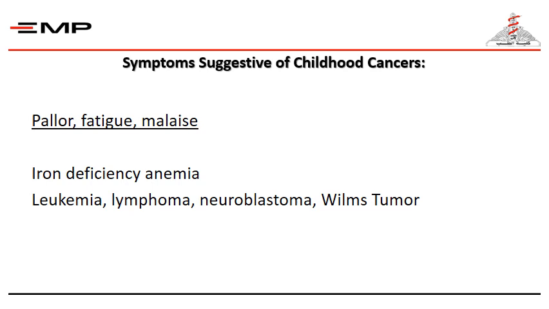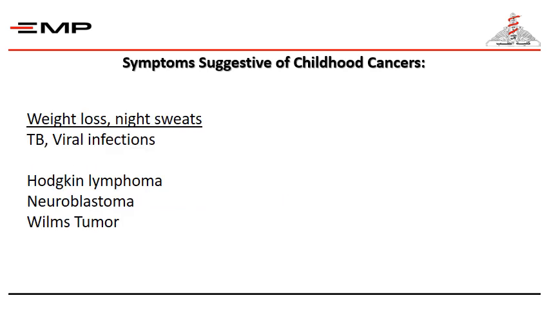Collective symptoms suggestive of cancer, for example pallor, fatigue, and malaise, all occur in iron deficiency anemia, which is the most common type of anemia in developing countries. But again, it might occur with cancer like leukemia or lymphoma. Weight loss, expressed as loss of 10% of the body weight in 6 months, in the presence of drenching night sweats, wetting the bed, or itching, might occur frequently in infections like tuberculosis or viral infections. But again, Hodgkin lymphoma is important to exclude because, as you know, Hodgkin lymphoma is classified into group A or B according to the presence or absence of systemic symptoms in terms of weight loss, night sweats, and itching.